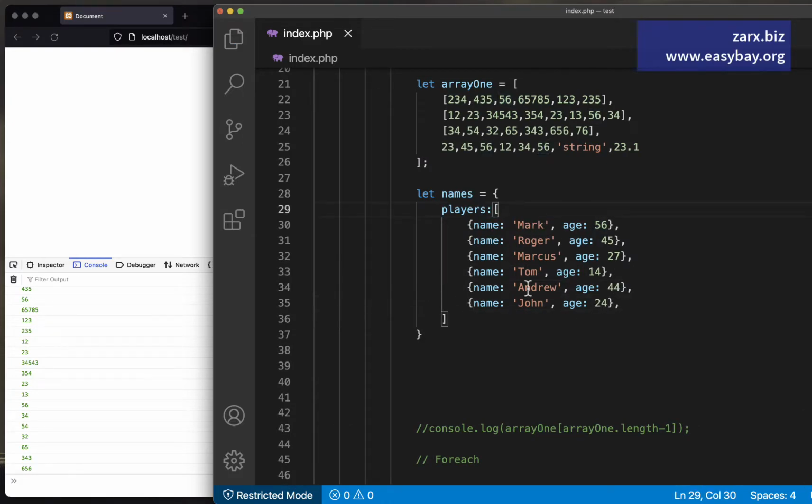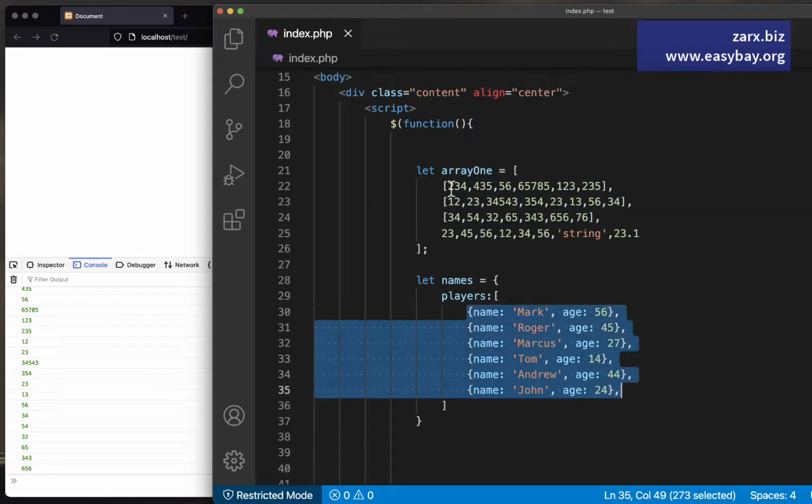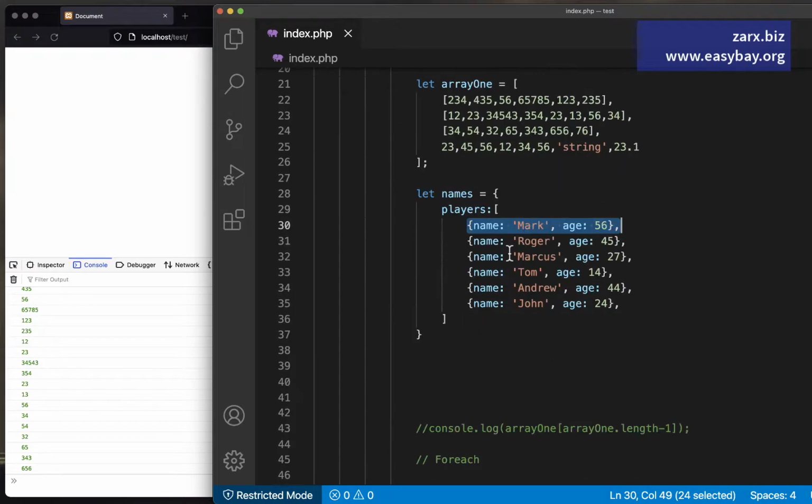Alright, so you can see that we have the data like this. Now this formatting of data is completely different from this, and having values inside an array like this is not that easy. If you want to set a value to an index, it's better to use the object. And when you are working with data, you will be using objects more, because objects are also good and better in performance as compared to arrays.